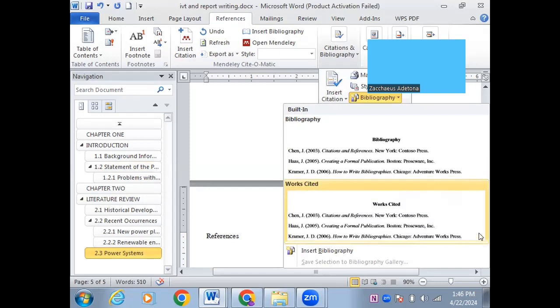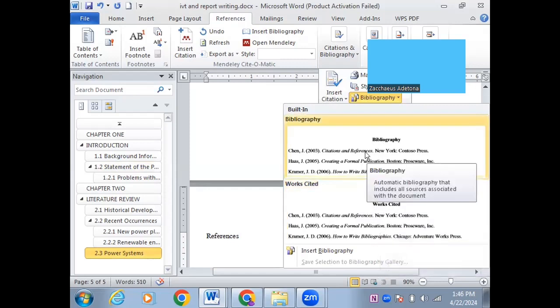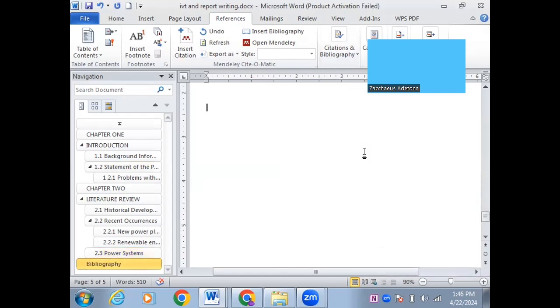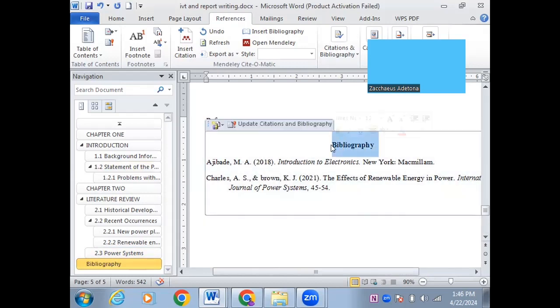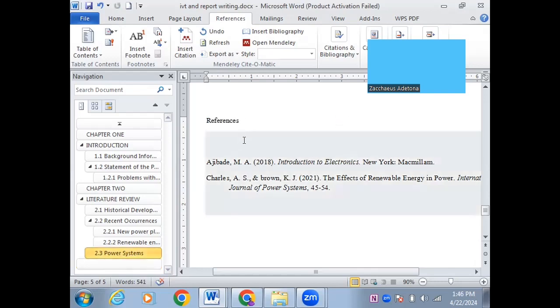But let me see whether we have another format. Of course, we can delete that word bibliography and type references. Let me just click on this one. Then the references list will just drop down by itself. You can see it. You don't have to type it by hand. It will drop it for you and format everything in alphabetical order, and that's all. Now, this bibliography I can remove because it's references that we want to use. I think you get the point now.